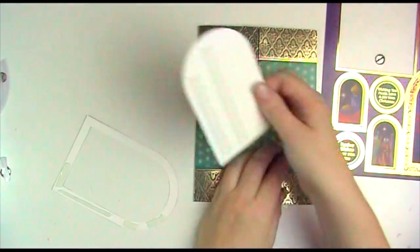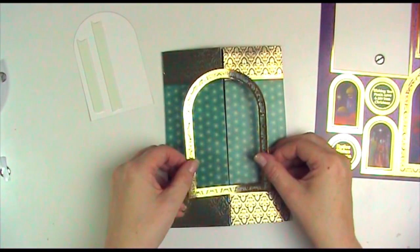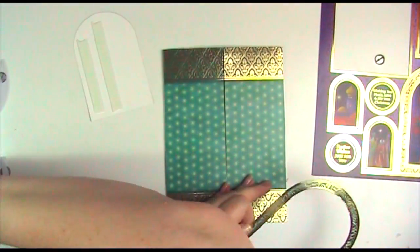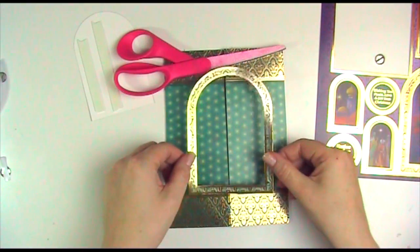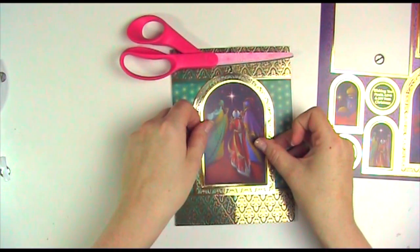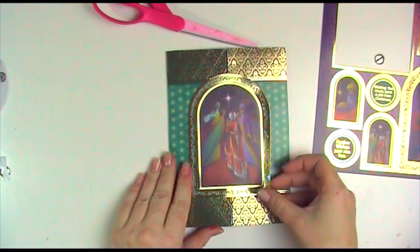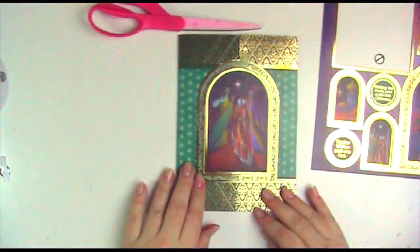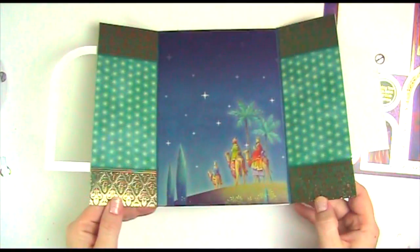Just holding this down, let's put this piece on first because we want to get that central. So that's going to level with the bottom piece there. I'm just going to put my scissors up the top here, I think, to hold that down. So that's on there. And then I'm going to take this one and pop it down inside the other one, but obviously it's going to stick to the other side. So then when we open it, it opens like so and closes like so, which I think just makes it a little bit more fun, and it's so opulent.